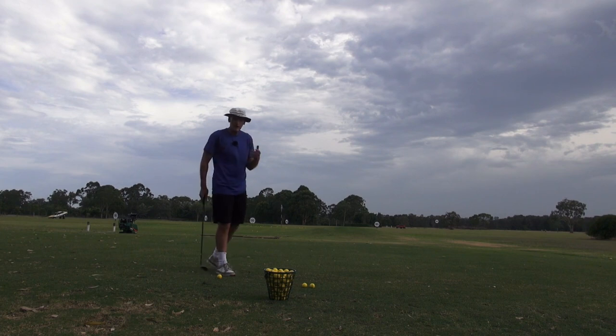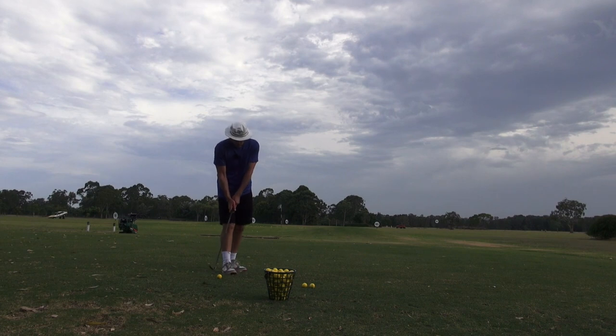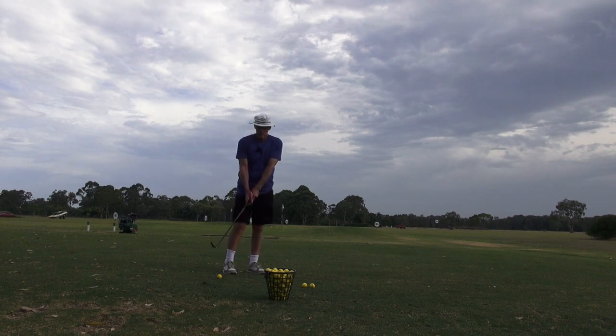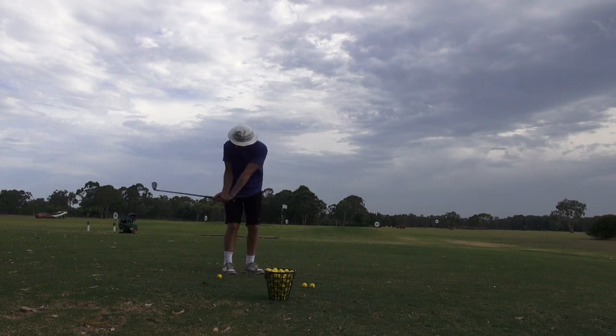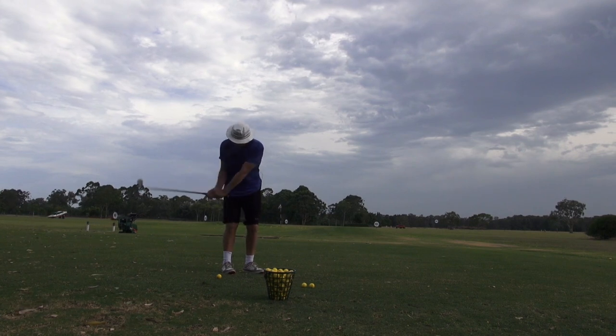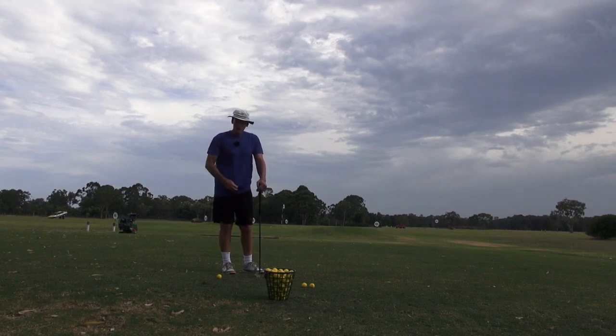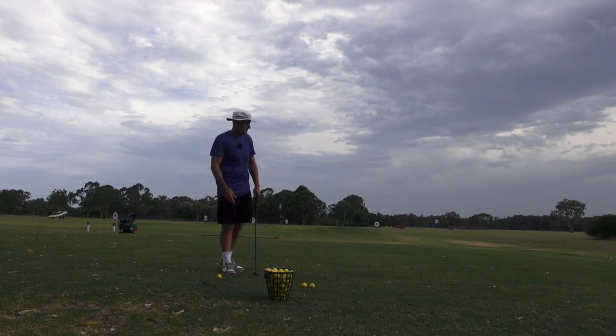And for anybody who's a bad pitcher, and I think the majority of people pitch the ball badly because they try and do too much in a short pitch shot. They'll cock the club up here, fan it open, bring it up here or long, and then in a little swing, you've got that open clubface and that cocking, you've got to get rid of all that by the time you get it back to the ball, and you don't have a lot of time to do that.